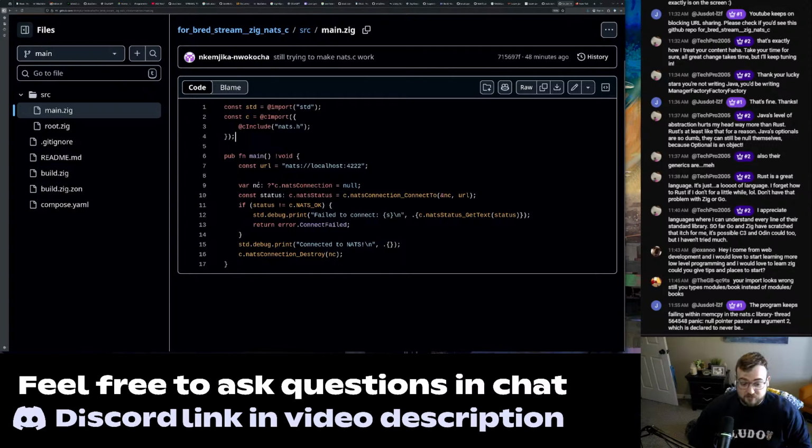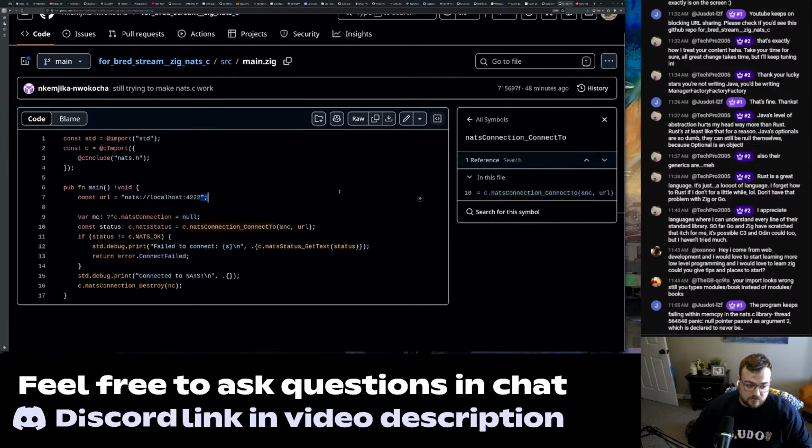My hunch is that it probably is not a Zig issue then. It sounds specifically like something about using the nats library properly. If you have a stack trace, it could be helpful to indicate where this is failing. Like, is it failing on line 10? Is it failing on line 12? Is it failing on 16? That could be helpful.